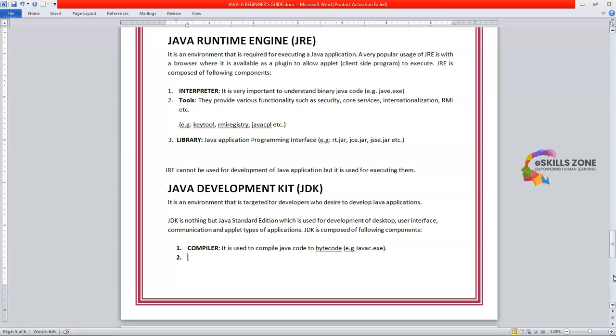Number two, interpreter. It processes bytecode to native code. For example, java.exe.